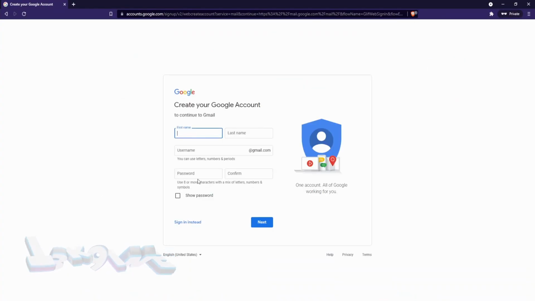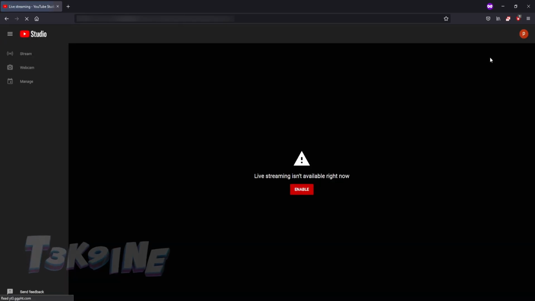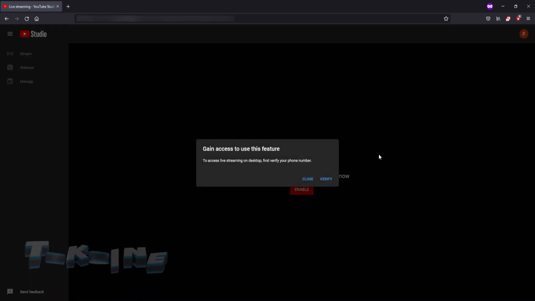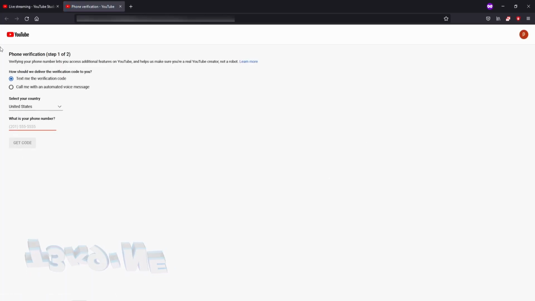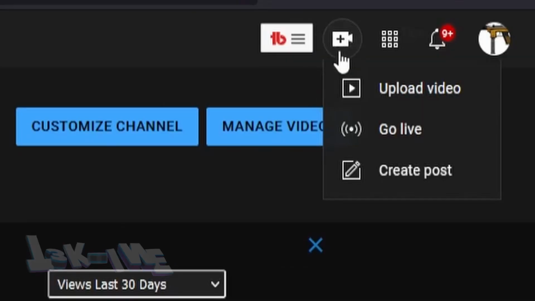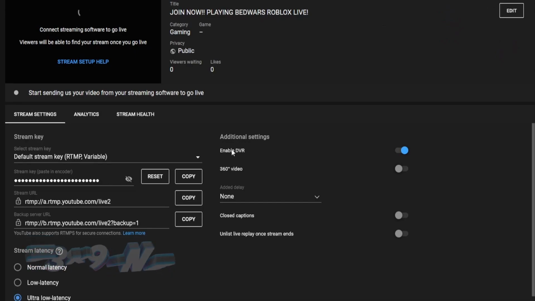Register that email to your YouTube account. Once you are logged in, click on the Create button that looks like a camera on the top right, then click Go Live. New accounts need to wait up to 24 hours to enable streaming options, so go ahead and do so if you have not done so. Once enabled, go back into the same page by clicking Create, then the Go Live button on the top right of screen. Your stream display will appear this time.